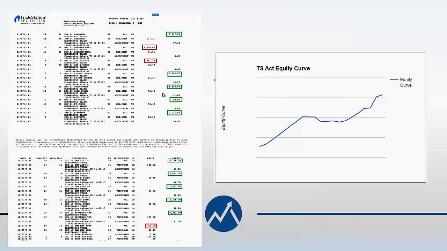So a lot of people ask me, well, what kind of profits and equity curve do you have? Well, this is my equity curve over the past two or three months. Not too bad. This is just on one of the accounts I trade. This is a broker statement. I can show this because the account's no longer active, but this is a broker statement from a couple of years ago showing one day of trading, and it has about $37,000 in profits.